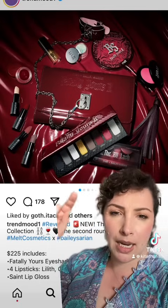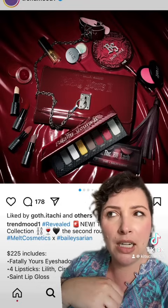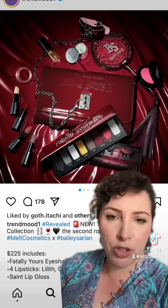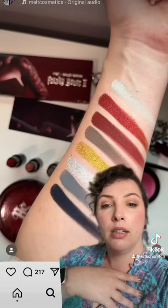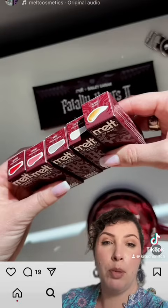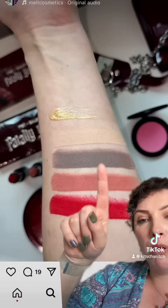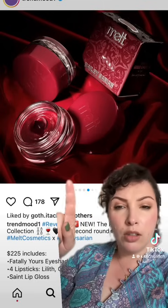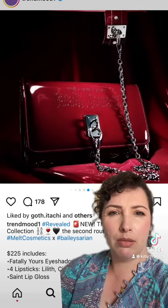We've got a round two of Melt and Bailey Sarian — a YouTuber who did a collection with Melt last year around this time, and this is part two. This is the palette. In reality I would use one shade — Buff — so it's not for me, but it might be for you. There's a whole bunch of lip products. I quite like the design on the lipstick bullet, it sort of looks like chicken wire fence. There's also what looks like a gel eyeliner in red, a sparkly flaky thing, a bright pink blush, lashes, and a bag with a collar.